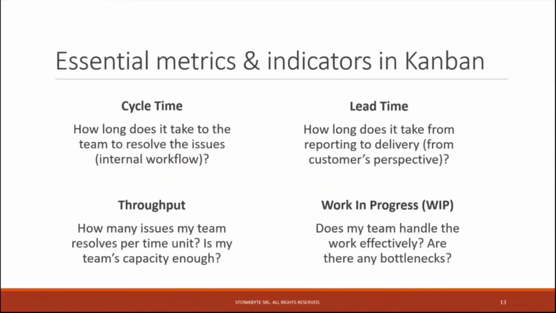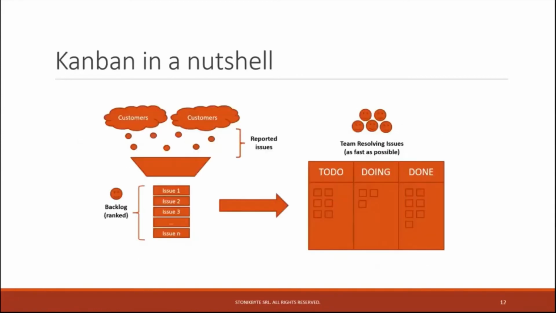This is cycle time. Another important metric is the lead time. Lead time indicates how long it takes from reporting to delivery. It is the total time from the customer's perspective. So if I look at this diagram, it is from the moment the customer reported the issue until the issue was moved to done. So it's the whole process time in this case.